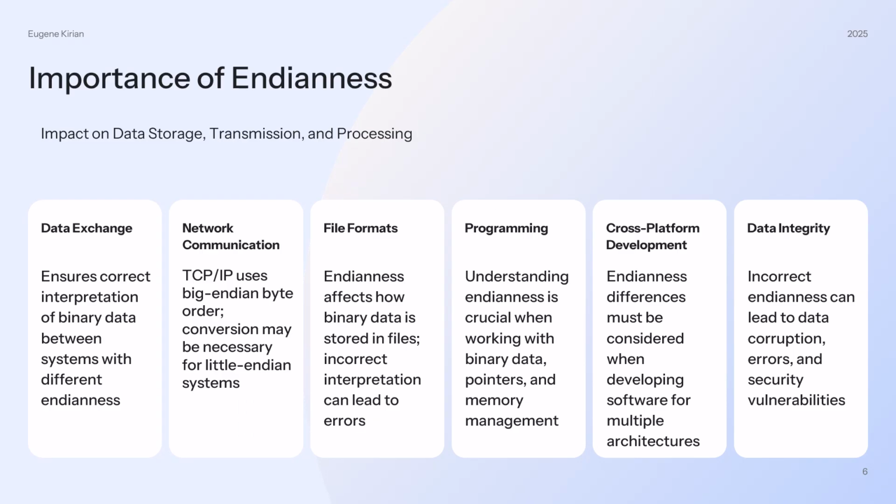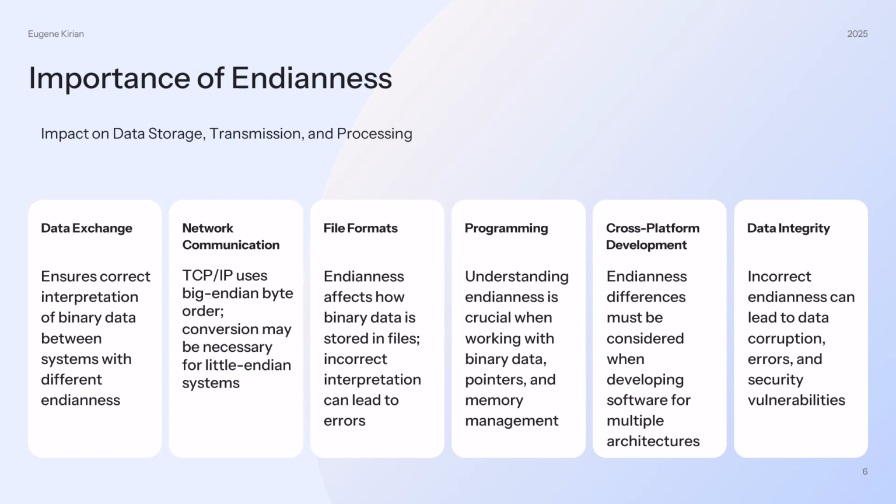Endianness plays a critical role in various aspects of computing, including data storage, transmission, and processing. Let's explore its importance in different areas. When exchanging data between systems, endianness can significantly impact how binary data is interpreted. Ensuring correct interpretation between systems with different endiannesses is crucial for maintaining data integrity.